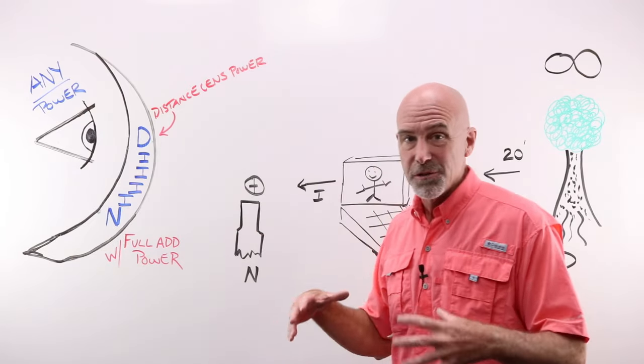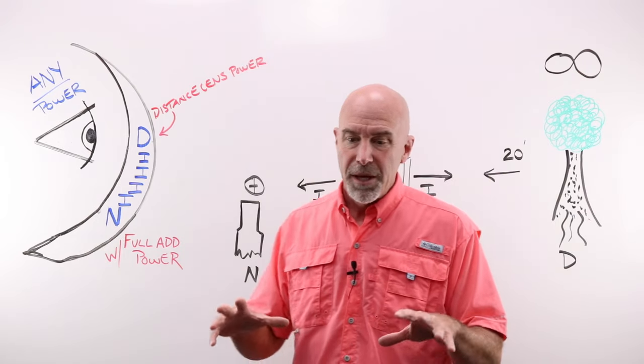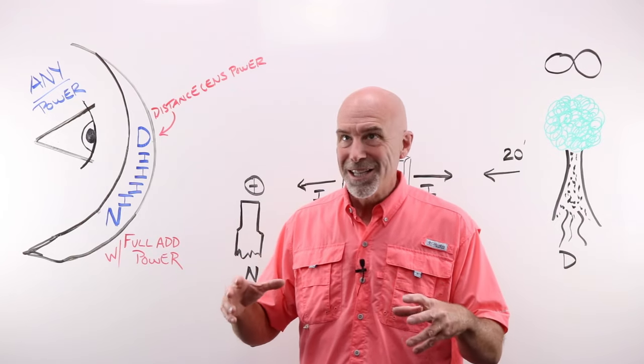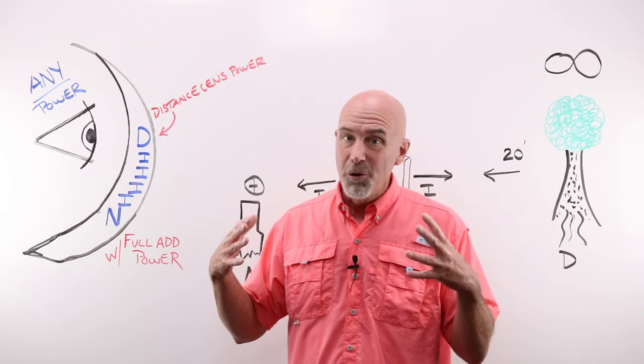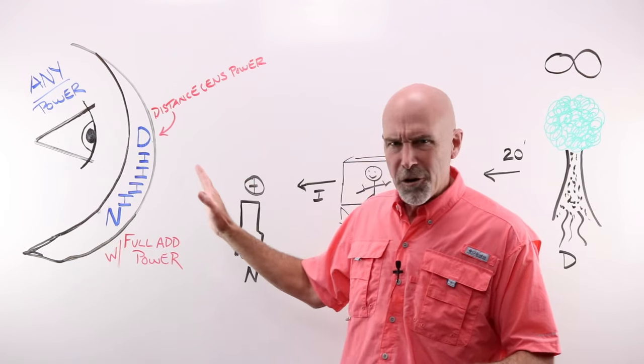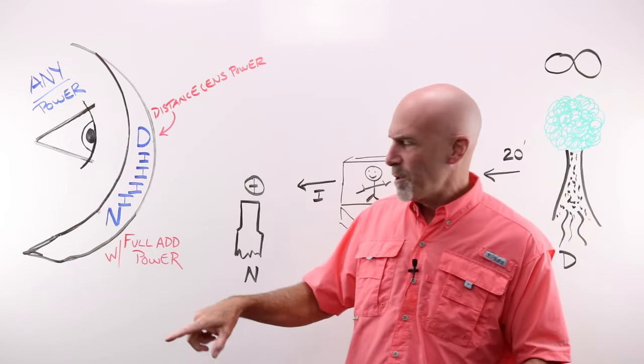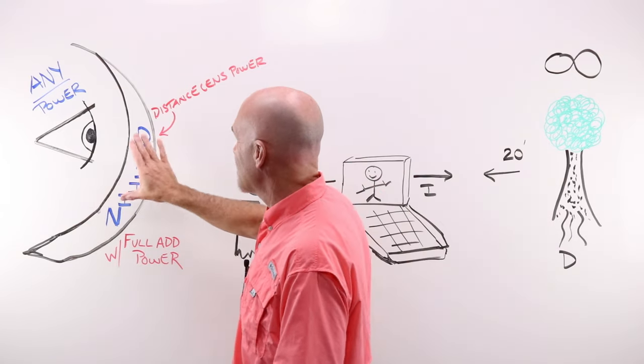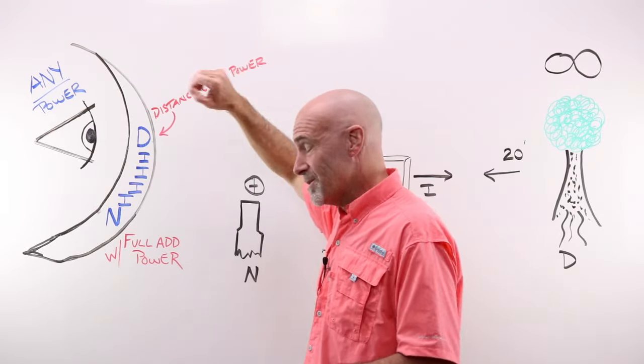The idea behind a progressive lens. And I want to take a sidestep here and say, like so many things in life, until you're experiencing it for yourself, you can't imagine what it's like. So for all you youngins out there, everybody who's under 40 or so, this is a little hard to grasp. But do your best to try so that you can sell progressives, because you make a whole lot of money with them, and of course most people need them. The lens itself for distance could be any power. It could be minus, it could be plus, it could be astigmatism, it could be a cylinder.